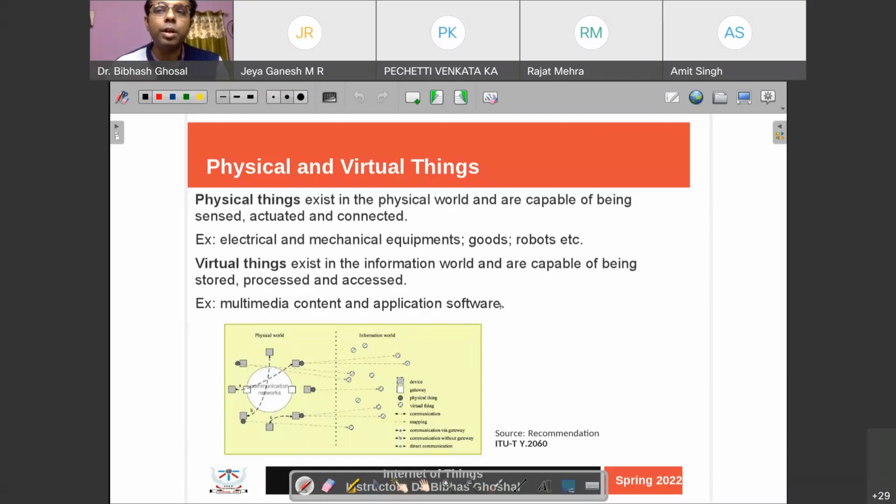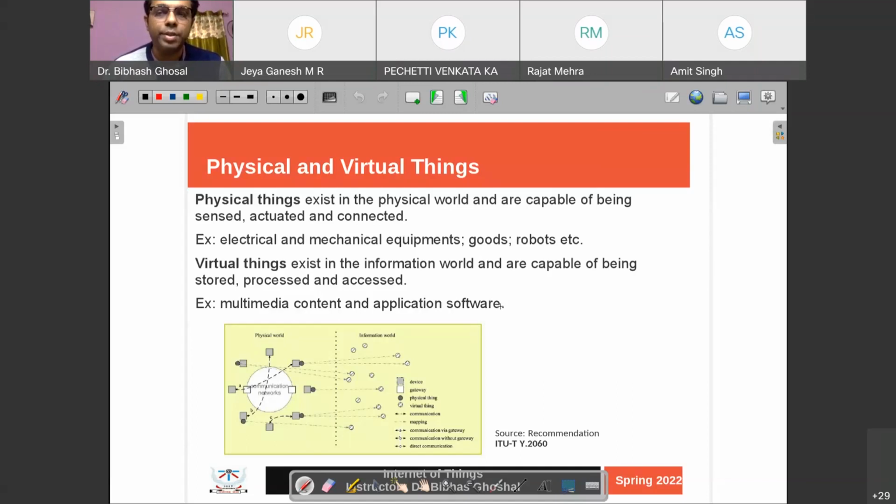Well, this virtual world consists of a lot of things. It involves certain devices, certain applications, certain software that works on this data and extracts information from it. And these two things coexist. So for every physical thing, you have an equivalent virtual entity.